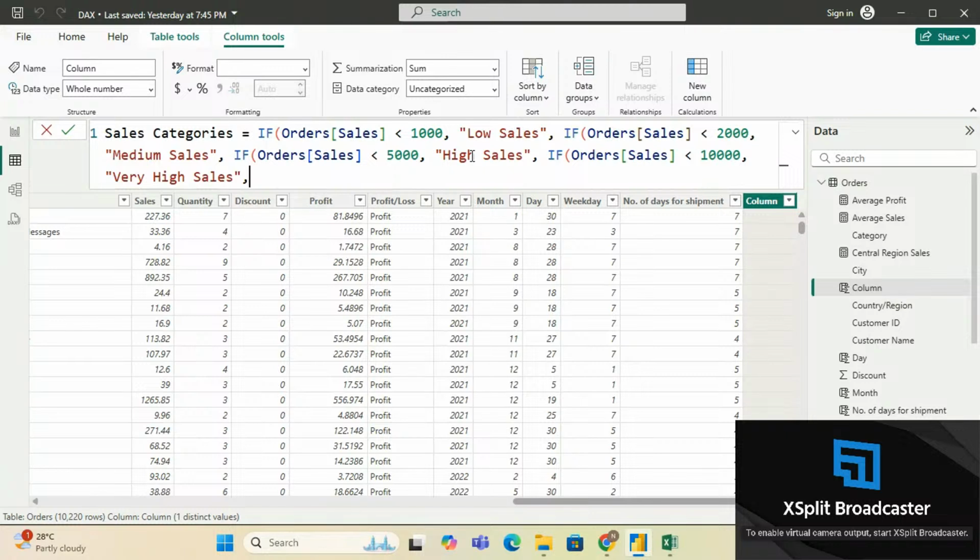If all these four conditions that we have defined inside four if functions are false, it goes with extreme high sales. We need not use one more if function in this case. Okay, so focus. This is the return if false case. Then you have to close all the if functions, friends. Make sure you close all the if functions. Anyway, Power BI will help you. This is for the first if function, you see it's highlighting. Then the second if function, coming in the reverse direction, third, fourth.